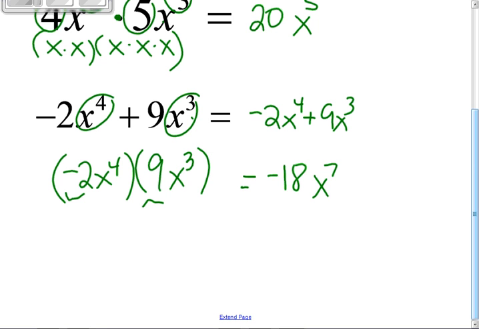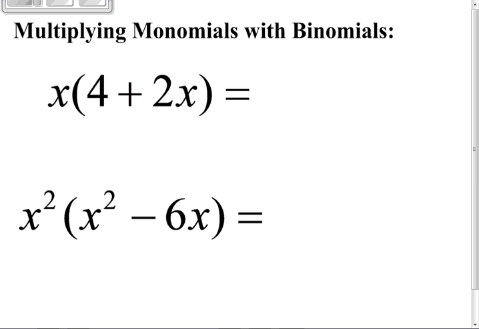This should be review for a lot of you, is it? Okay, that's good. Now we're going to distribute. So I'm going to write it out. The reason I'm going to write it out is I want you to see what happens. Guess where they make their mistakes in calculus? It's not the calculus, it's right here. What happens when I multiply 4 times 1x? That's 4x. And it's the distributive property of multiplication over addition.